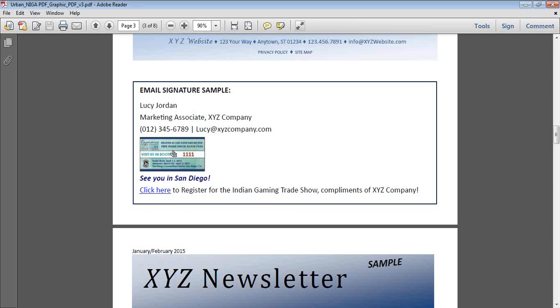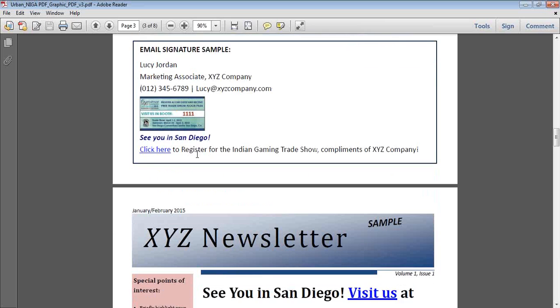Now, purposely, these are JPEGs, so they do not animate. Anything that animates, as I'm sure most of you know, can be a real problem with Outlook and security. So they are just what we call stagnant. As you can see, your booth number appears right there. We just used 1111, but each button that you order will be personalized with your booth number.